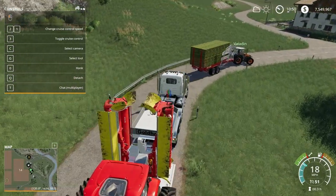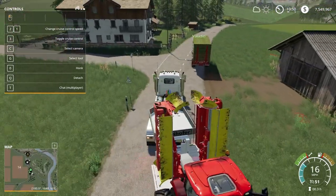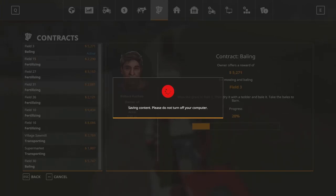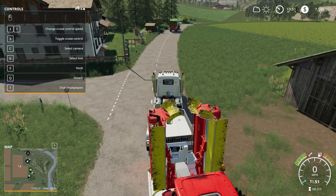I'm the owner of this operation. Not anymore. I just bought you out. You just bought me out. Okay, let me check the map here. See, we're about halfway, Tyler. Just press 9.